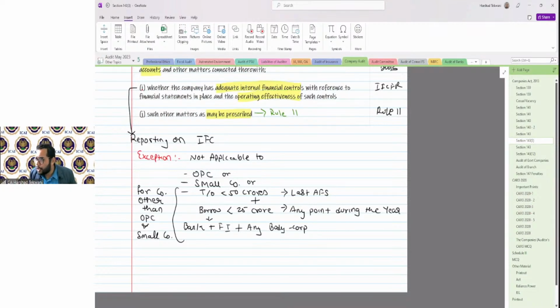Then your question is, in SA 240, in fraud risk factors, what is rationalization? There is a fraud triangle, and there are three factors in the fraud triangle. There should be an opportunity, there should be an incentive to perform the fraud, and third is the rationalization. The fraud triangle says that if these factors are present, then there are high chances of fraud.